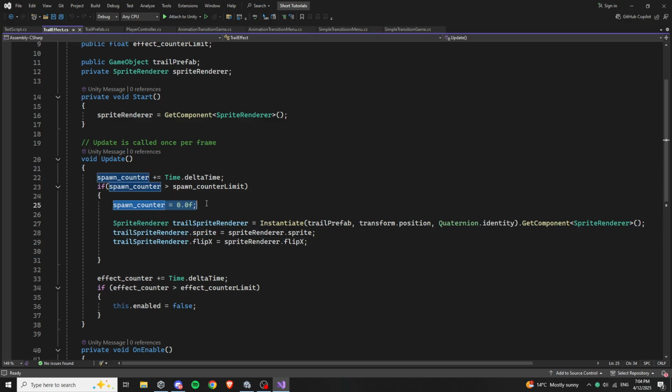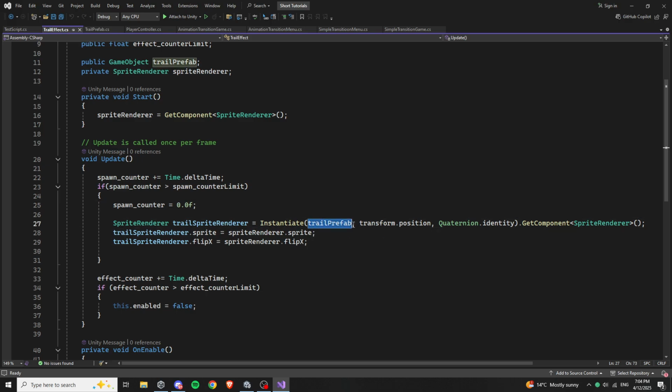So first we reset the counter so we can count again. And this is a weird line here. I know it looks complicated, but it isn't. So first, let me show you what this is. Instantiate means spawn. So we spawn. And first you have to specify which object.